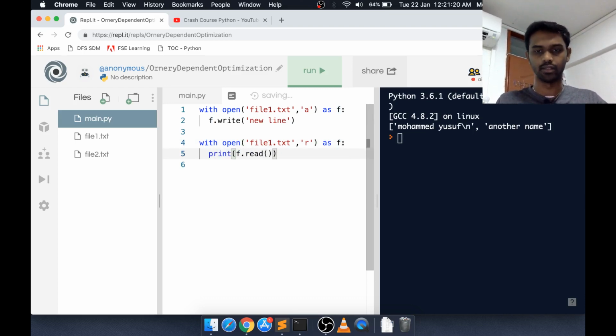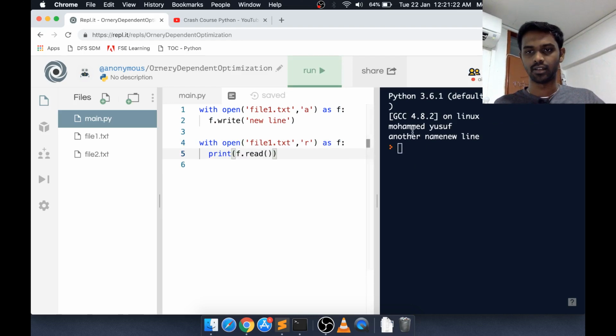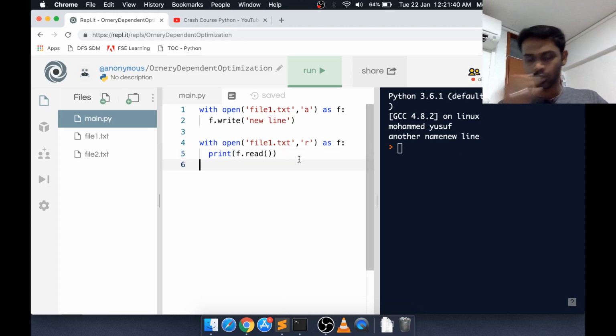I'm going to print everything. So let's run this one. Here you can see it prints all the values, which means previously it was Mohammad Yusuf and then another name. Now we have added the new line, but it is added at the end without any \n, but that's okay. So we have seen how to write, read, and also append.